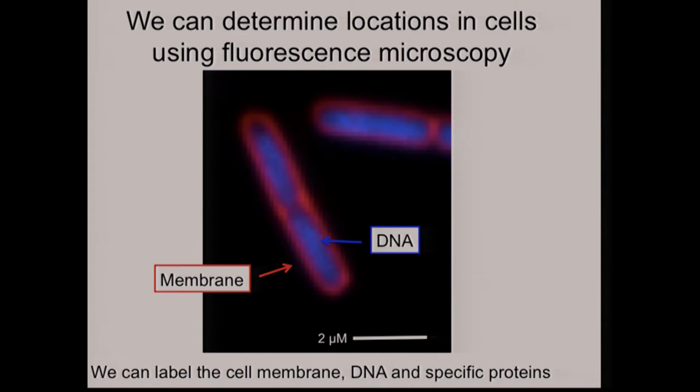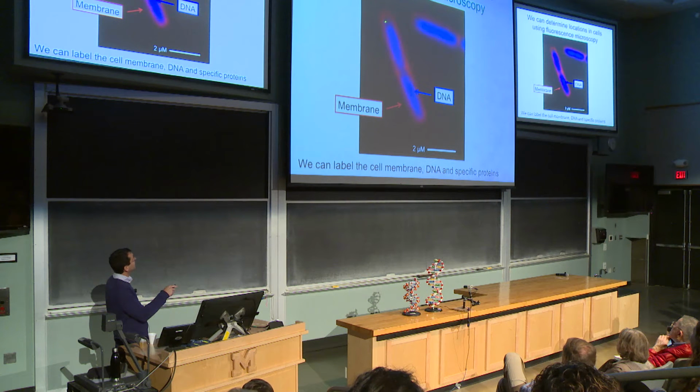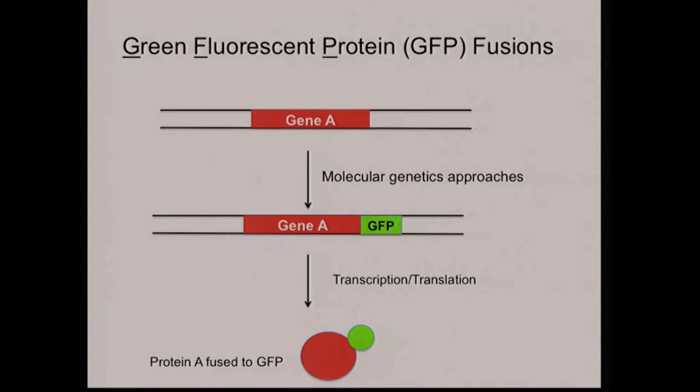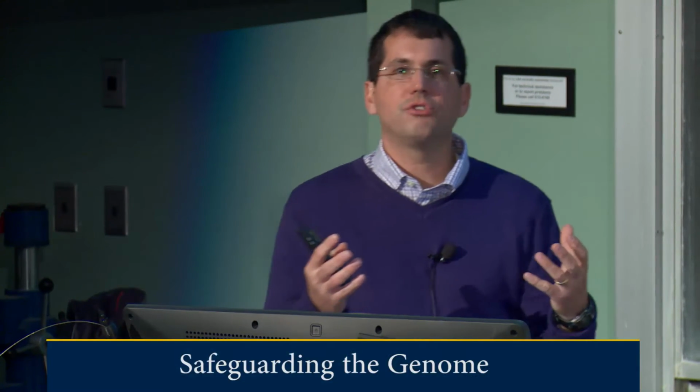And so I've already shown you that we can label the cell membrane with a fluorescent dye. We can label the DNA with a fluorescent dye. And we can also label specific proteins with another protein that is fluorescent so that we can see it in living cells. Okay? There's a protein that was isolated from jellyfish many years ago, and within biology there's quite a bit of bioluminescence, where different organisms use bioluminescence to do something, right? Jellyfish often use a protein called green fluorescent protein to luminesce, all right?